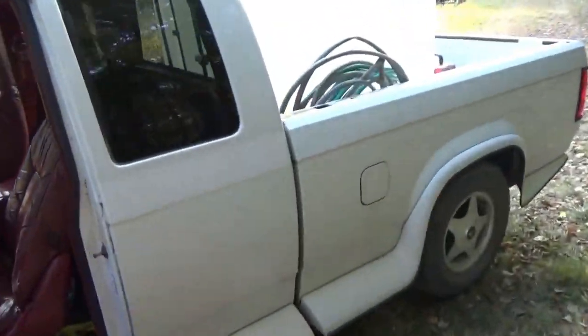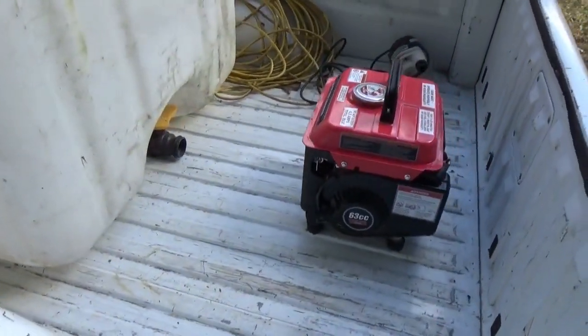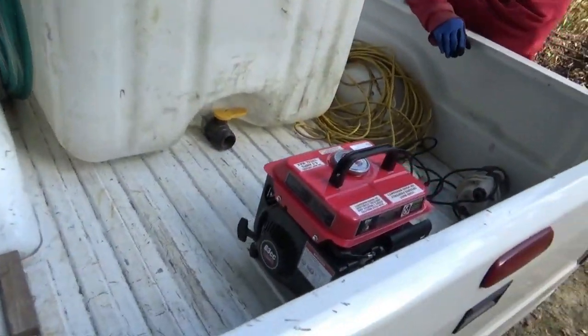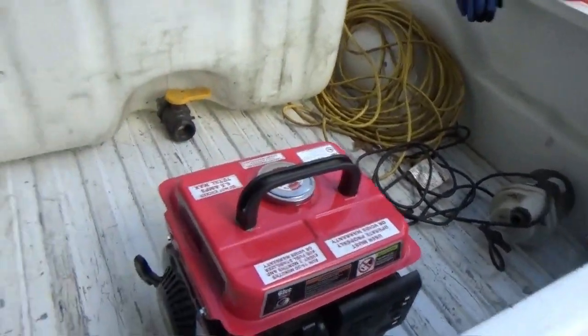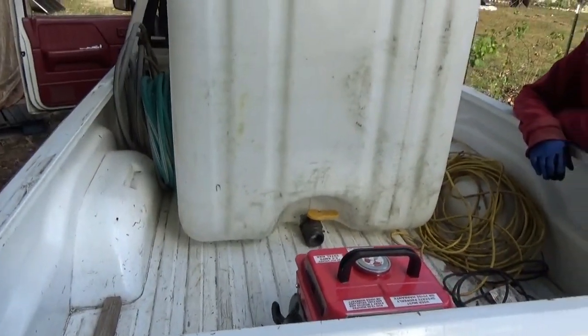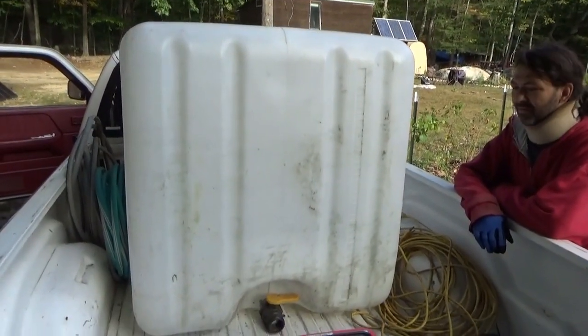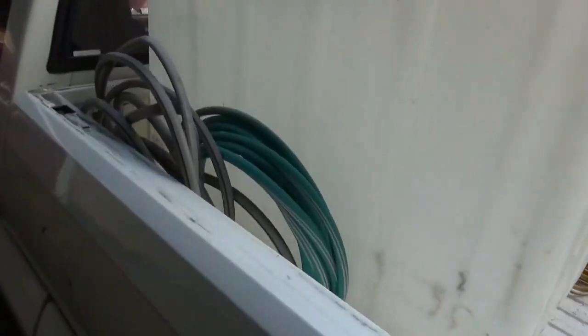Hey guys, we're going for a water run. Chris has a Harbor Freight generator he brings over for us. And we got extension cord, we got the pump that I just bought, we got some water hose, we got a tank that looks really small in this truck, doesn't it? Yeah, I know. And we're going to go to the creek and get some water, so see you guys out there.